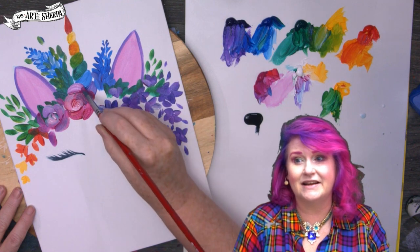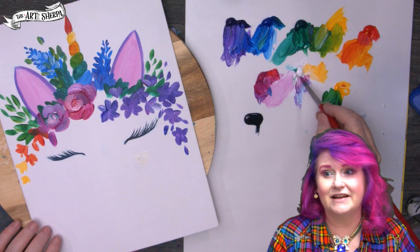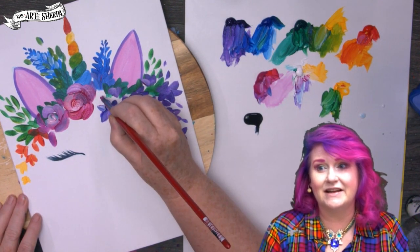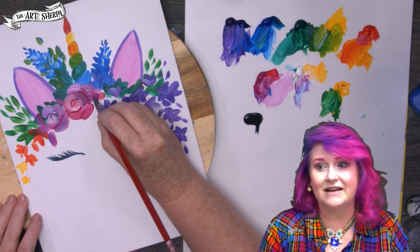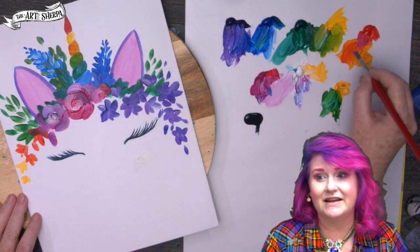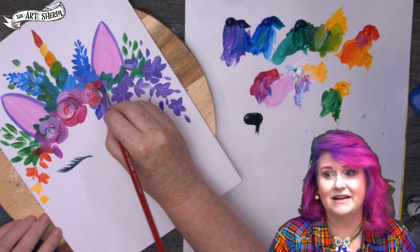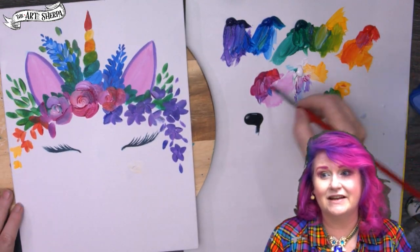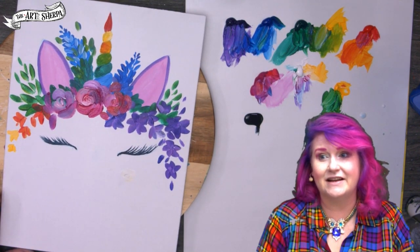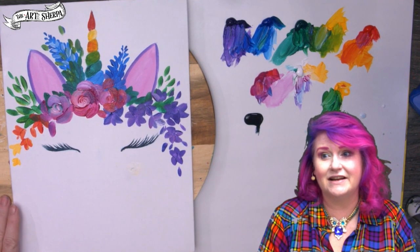Maybe make a bigger petal there. I just want to make this one bigger so they have some scale. And then we could certainly fit one in here, I think. Just adding those petals in a sequence around. Oh my goodness. That is looking pretty good.